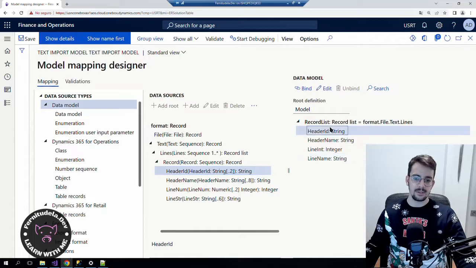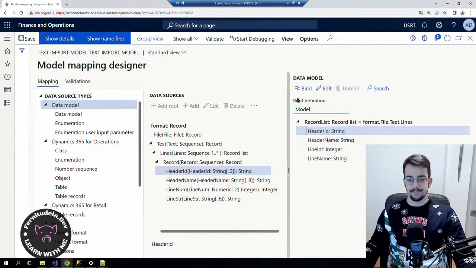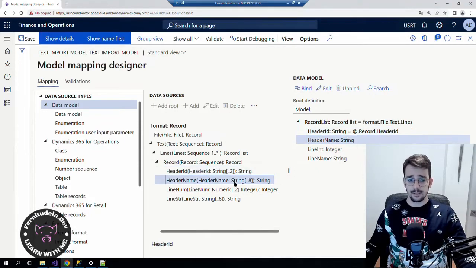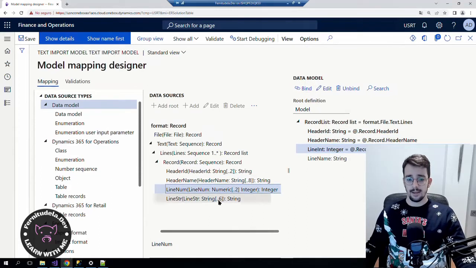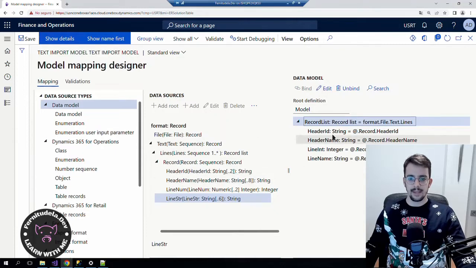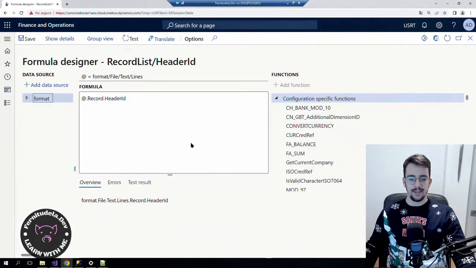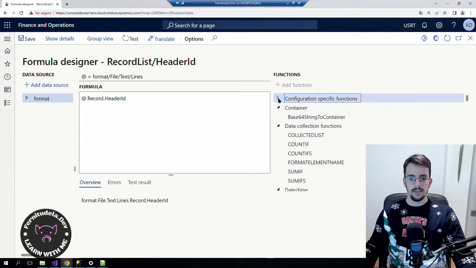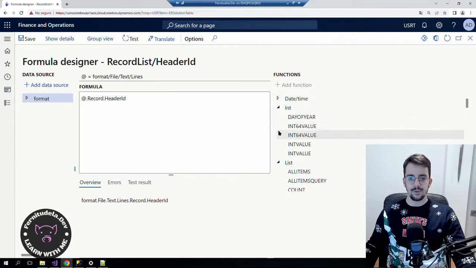In our case, it's direct because we did it like that, but it doesn't have to be like that. And yes, once we've done that, note also that here I am binding directly, but if I click edit, we can do things with our data.